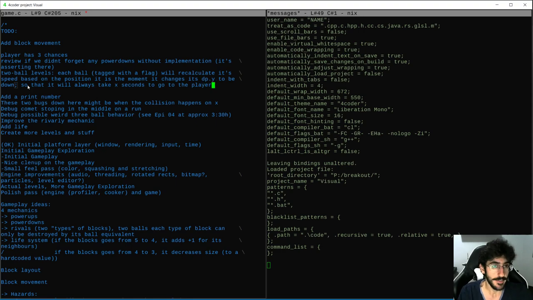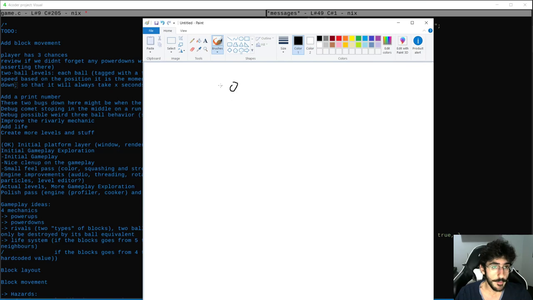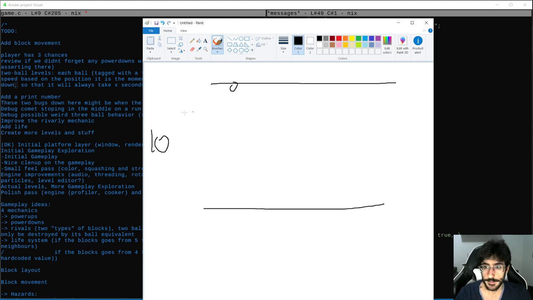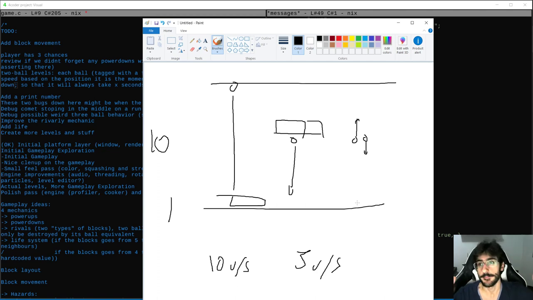We're probably not going to do that today, but the idea is: if the ball hits this wall, let's say this is 10 units, just to make it easy to explain, and we want it to hit the player in 1 second, its speed is going to be 10 units per second. But if it hits a block like here, its speed should be 5 units per second. This way, we can start with a ball going up and a ball going down from the middle, and they will always hit the player at the same time, and they're going to keep switching.